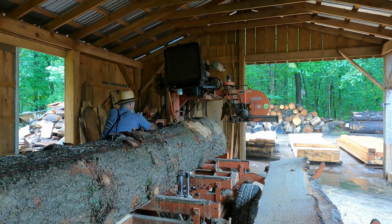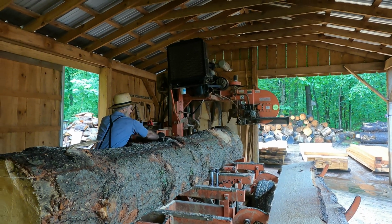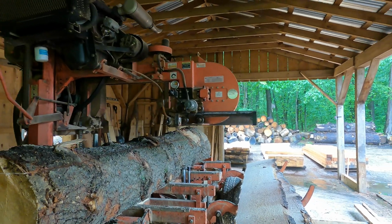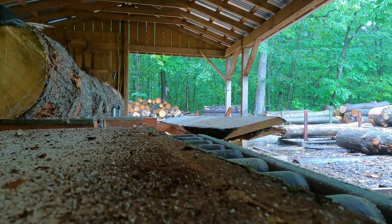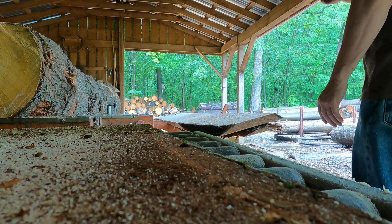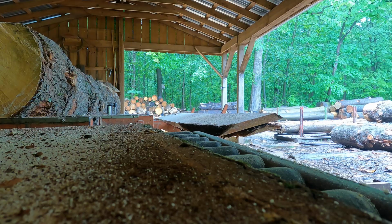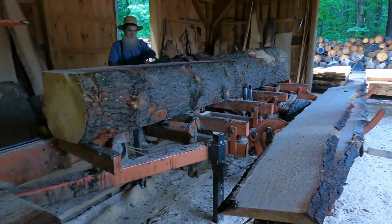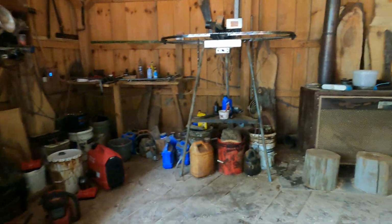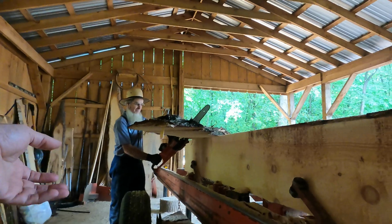In the winter, as he backs up here, you'll see it on the left. There's a wood burner there. Some big chunks again. No, I was going to go help him. I thought we were going to take that out the front, and he took it out the back instead. Show you that in a second. So there he's got his chainsaw out. There's the wood burner. He fires that thing up, and it keeps him warm standing next to the mill, and this building is still all open all winter long. And he's in there sawing.